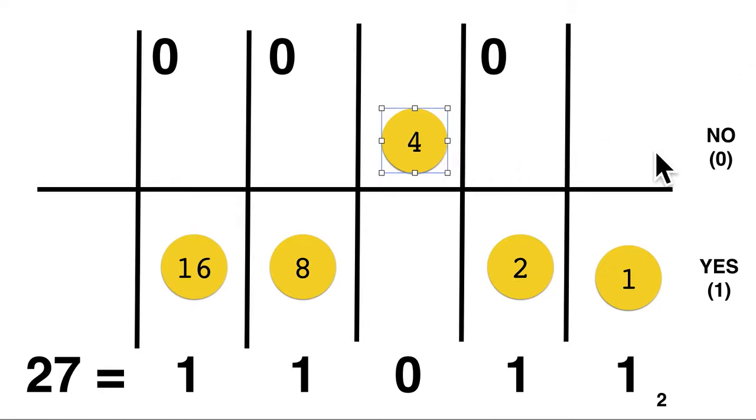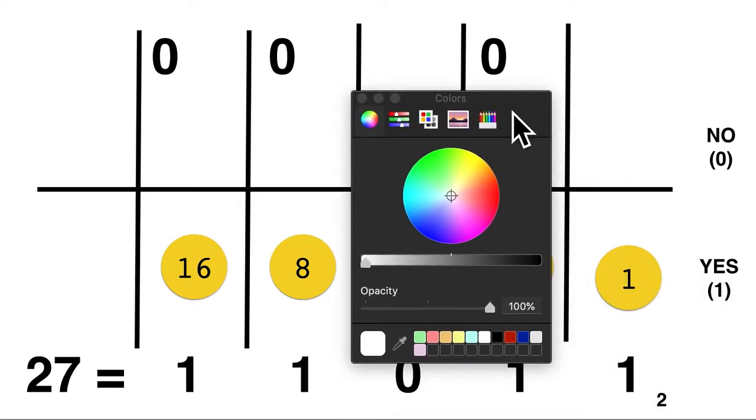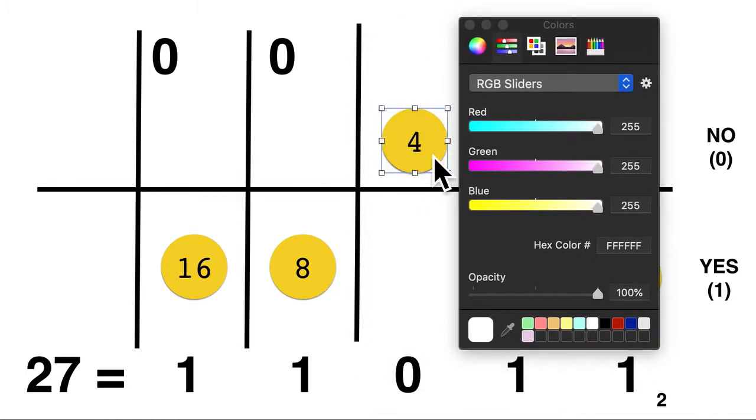But what we can do is often you'll see the color picker. The color picker is actually pretty cool because color on the screen is always a mixture of red, green, and blue light. And unlike paint, if you mix 255, 255, 255, so full red, full green, full blue, you end up with white. And what we use in computer science is we'll use 255, in other words, 8 bits of information to encode how much red, how much green, how much blue.